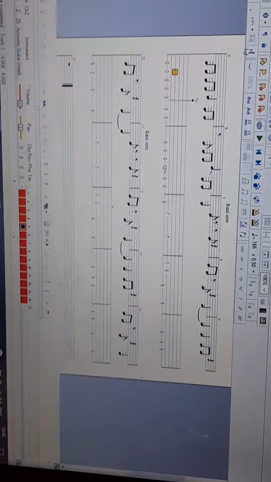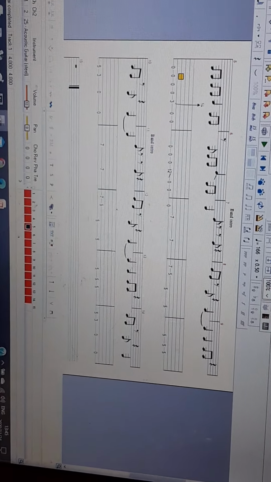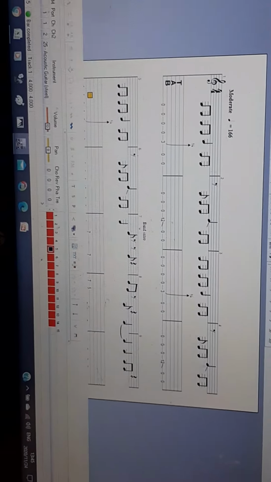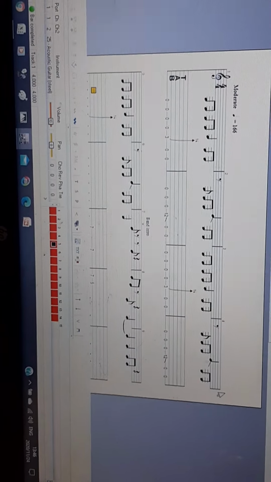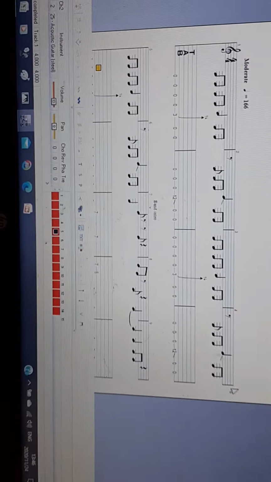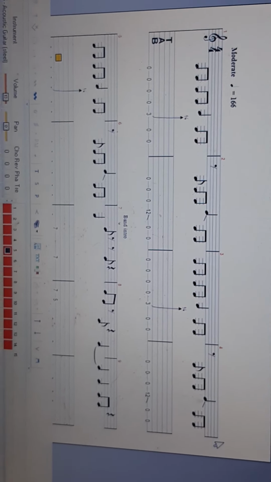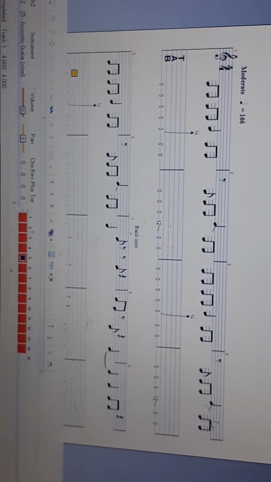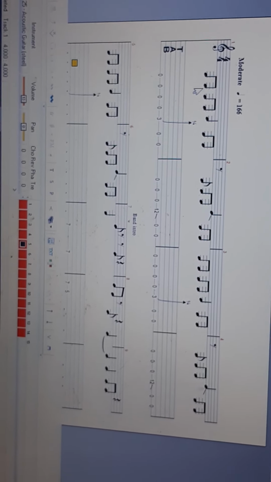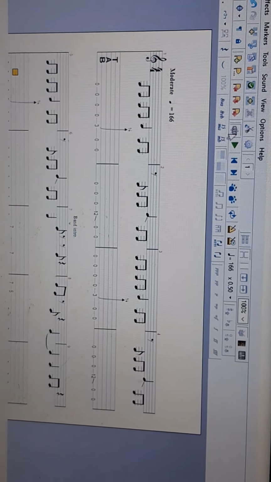Okay, what I'm showing in the background now is basically the program that I use to generate the tab. It's called Guitar Pro. You can probably download it free of charge. It's obviously a very old version, but old versions are normally free because they use them to demonstrate the new versions. And if you go a bit closer here, you can see there's the numbers. So that's my computer screen busy doing its thing when the phone gets too close. And there you can see the arrow moving around. There's your 8th notes, 8th note, 8th note. And if I were to hit the play button over here, you could actually hear what it sounds like.